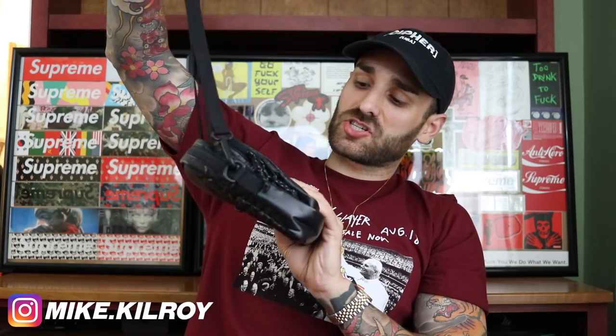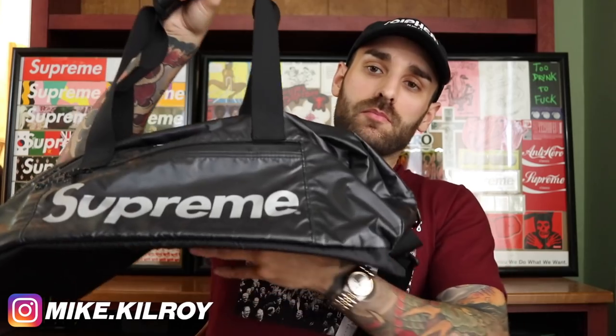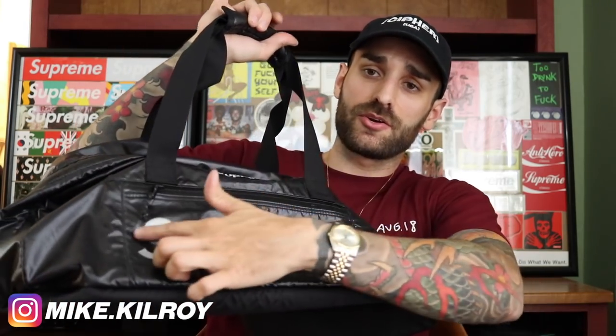The Supreme little hip/shoulder bag — this is one of the smaller ones from this season. I went to Dover Street Market in New York and that's all they had, so I was like, you know what, I've always wanted one, and I got this black one. It's kind of like a shiny little ripstop material, not one of the thicker ones that came out this year, but definitely cool to put your wallet and stuff in there. Then the Supreme black duffel bag in that same ripstop shiny material with Supreme in 3M. I'd always wanted a Supreme duffel bag, went to Dover Street Market, and that's all they had, so I got it. Now I have a Supreme duffel bag.